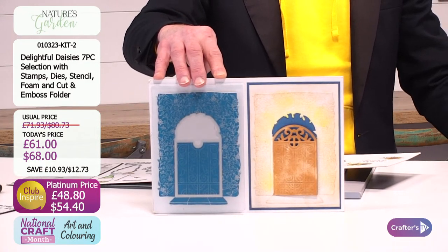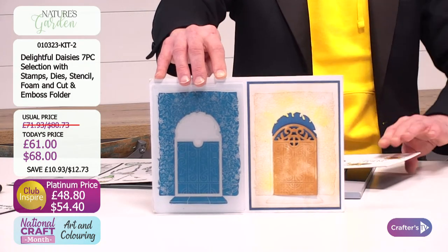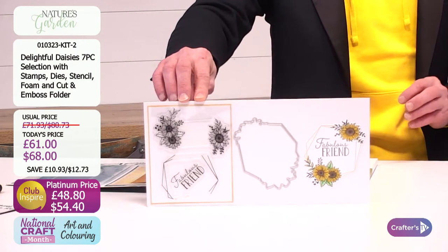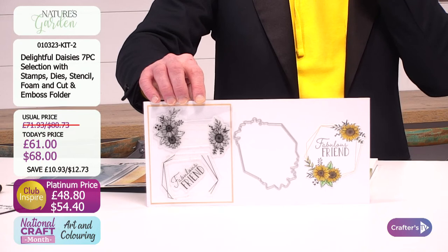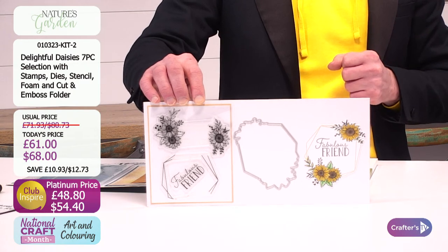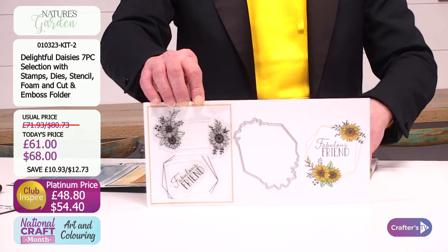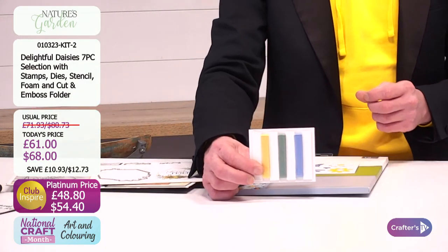Garden Gateway with our cut and emboss folder here. You'd have a lot of fun with that because you've got the little fence that folds open. Love this one. That one there from, correct me if I'm wrong, Sunflower Collection. Fabulous frame there. So you've got that framework, but then what you've got is a sentiment you can put in the middle there. It is separate, so you can, of course, put any sentiment in there that you so wish. Size dependent, of course.